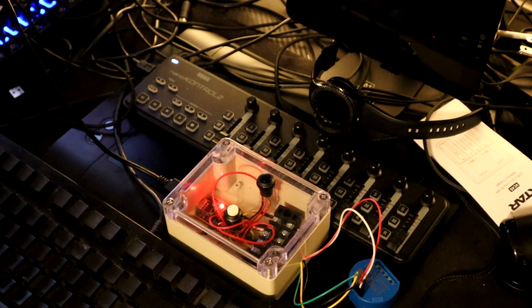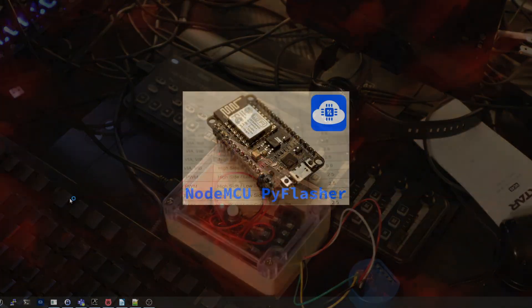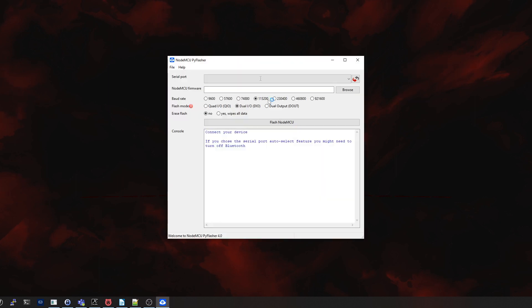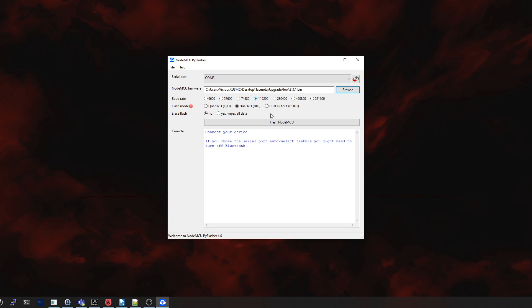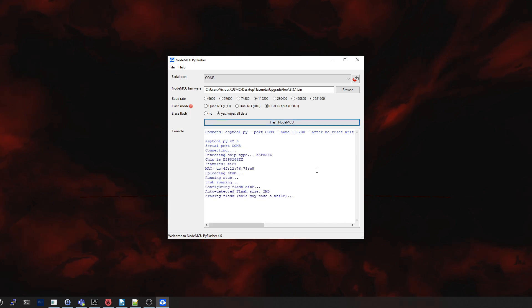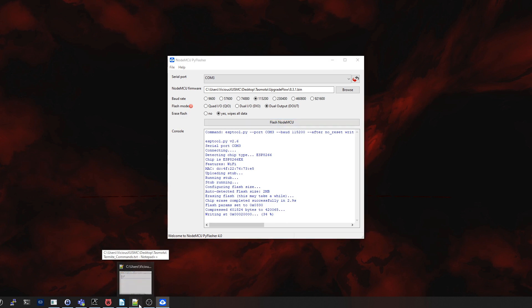Let's go ahead now and open up our flashing software, and I started using NodeMCU PyFlasher. So serial port for me is COM3. I'm going to put on the newest Tasmota that I have, which is 8.3.1, and then here we go. And I always say yes. And let's flash. And as you can see, it is working. Let this run through and while that's doing its thing I'm going to get ready for the next step.